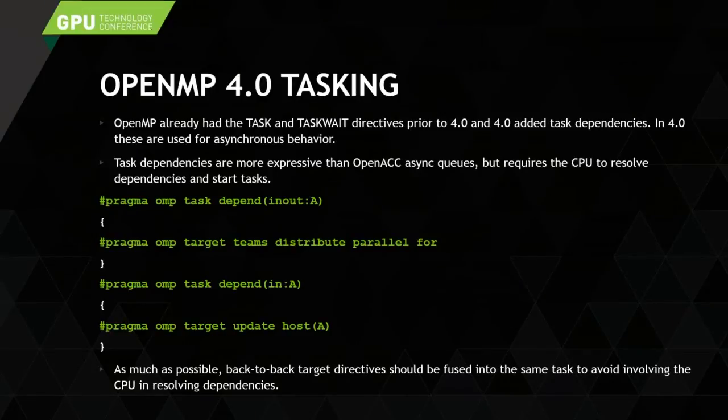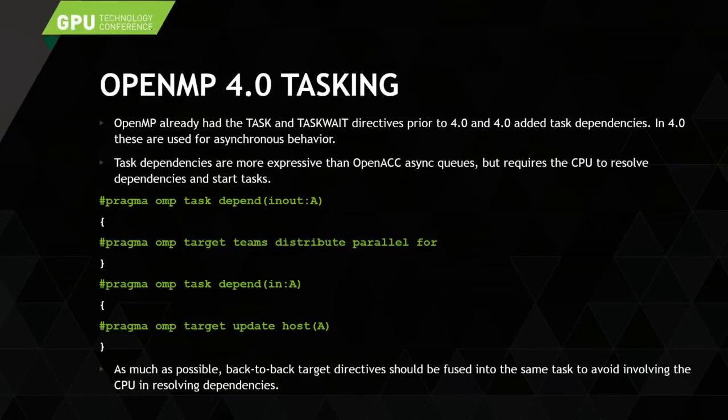So all of this CPU interaction has to occur. And what that means is we're not able to queue up a bunch of work in the CUDA stream, and so there are going to be these bubbles that occur in your timeline. Now, this is a trivial case here where I probably could have put both in the same task, but we can extend this out to more complicated cases. So as much as possible, in this case you really would want to fuse these tasks together to make this work.